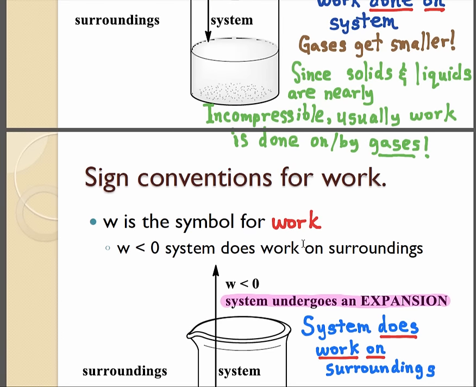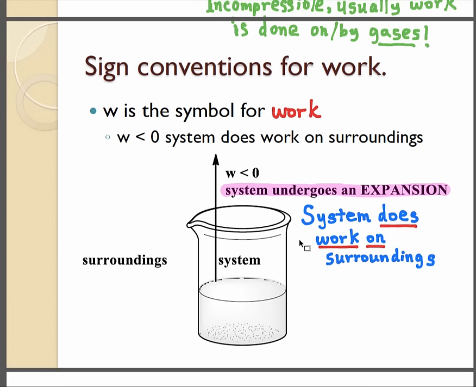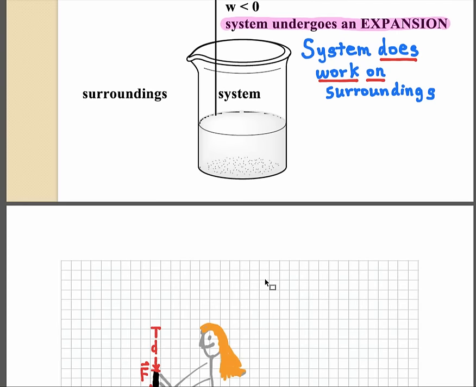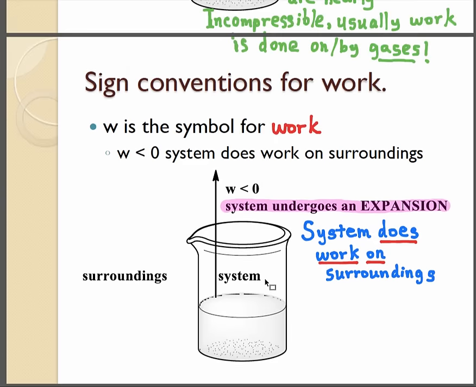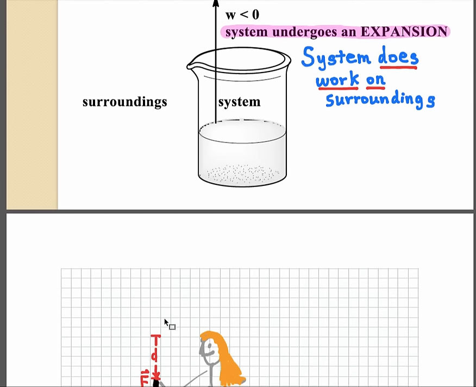I'm anxious to get to this silly cartoon I've drawn here in a second. Oh yeah, and opposite of work being positive, work being negative. If work is negative, then the system does work on the surroundings. Interesting. Again, not much to imagine there with a liquid or a solid, but if a gas were to expand or to form more moles of gas, that certainly would.